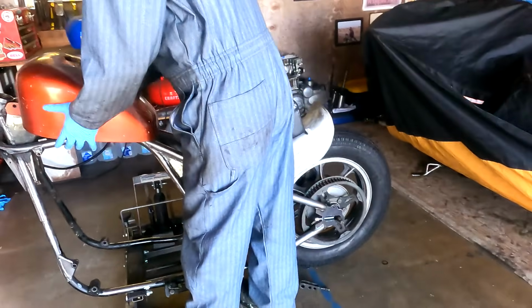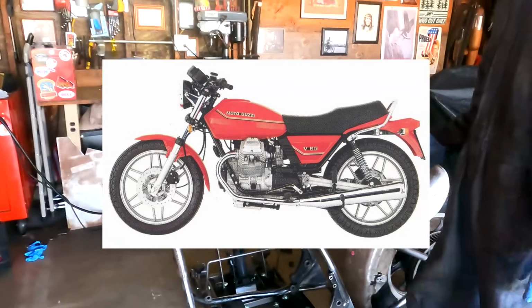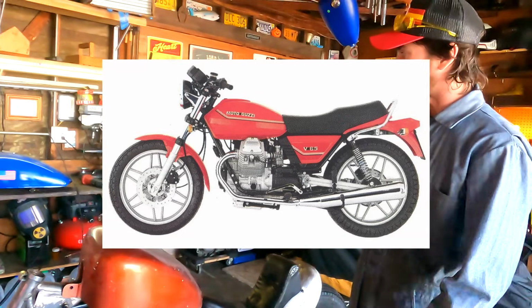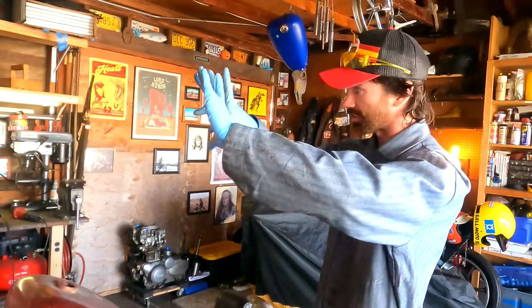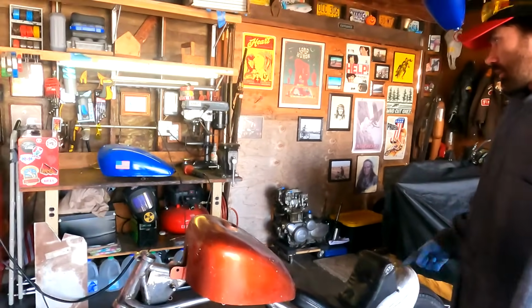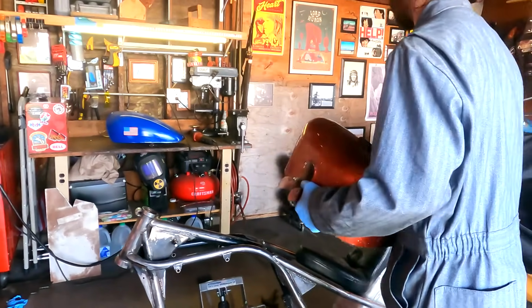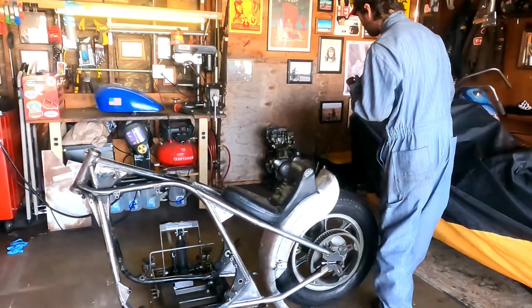Yeah. I was looking at an old Moto Guzzi tank for a V65, which I thought would be perfect because it's more round, a totally pear-shaped tank. That actually looks really good. The original one looked great on it. I'm a fan of that look. I wanted to use that one, but I don't know if it's gonna fit perfectly.